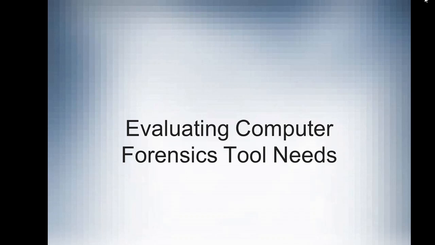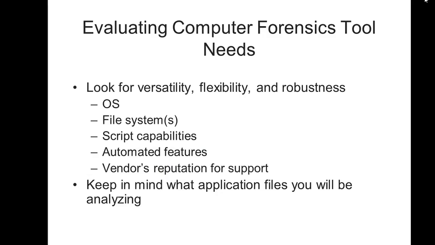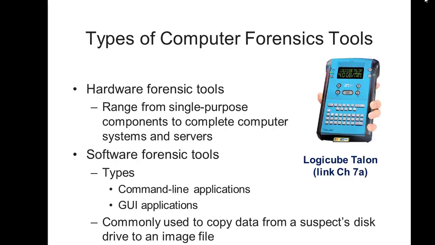Now, evaluating computer forensic tool needs. Evaluating computer forensic tool needs looks for versatility, flexibility, and robustness: OS, file systems, script capabilities, automated features, vendor reputation for support. Keep in mind what application files you will be analyzing. Types of computer forensic tools: hardware forensic tools range from single-purpose components to complete computer systems and servers.